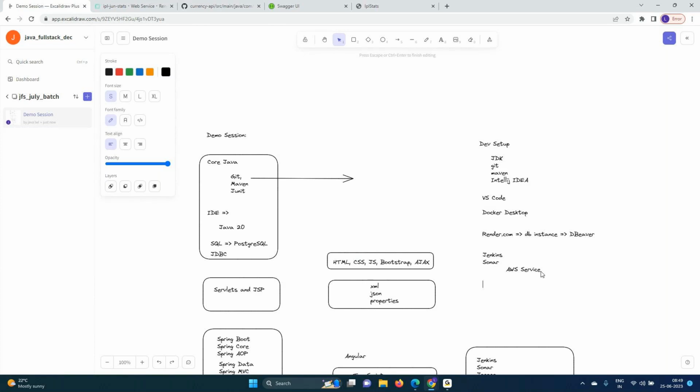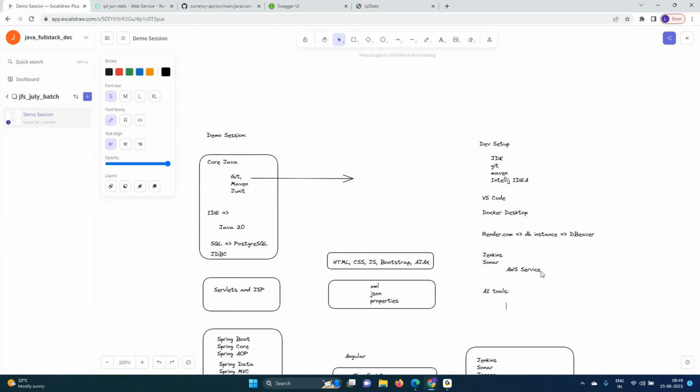So once you are done with the basic setup, then we are going to start with the Hello World example. The very basics, we'll start from scratch. We are going to start that here. And are we going to use any AI tools? Yes, I'm going to cover the AI tools.